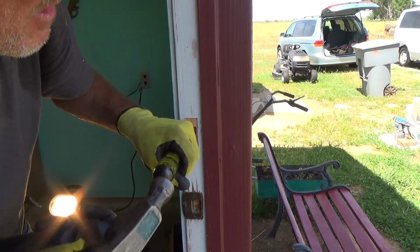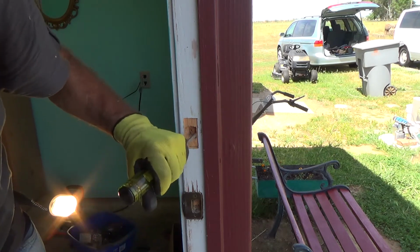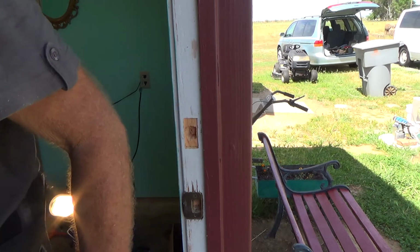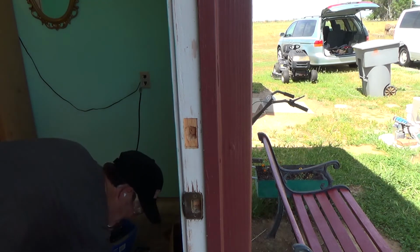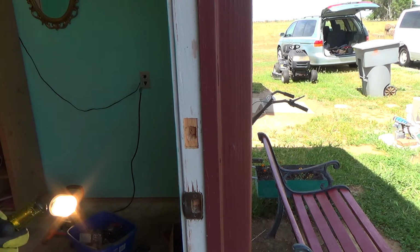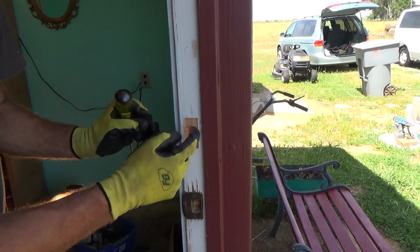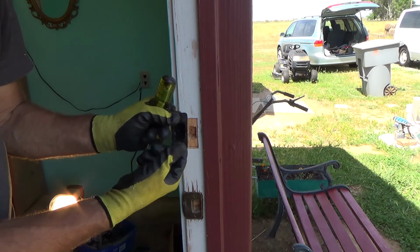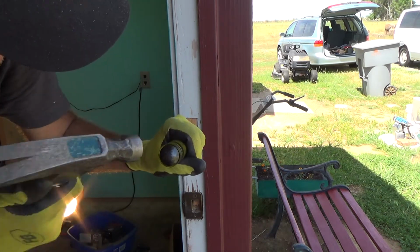You're inevitably going to get all the way through here. If you look at most strike plates, you'll see that the hole goes all the way through. You don't generally see that, but if you don't like that, you can get that other pocket. Where was it? You can get something like this, and then you'd have to notch this deeper, notch that deeper, and put that in. Then put the strike plate over that. Then you've got a nice black hole that looks pre-finished. Some people do that. You know? You got options.